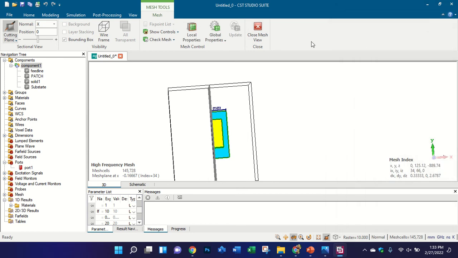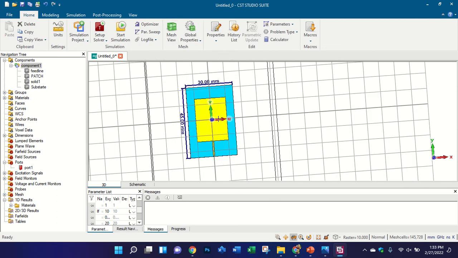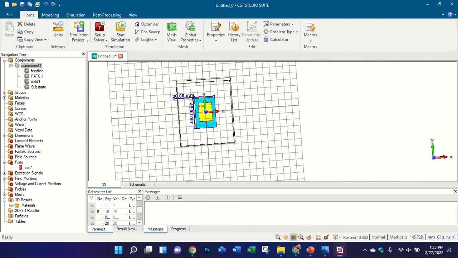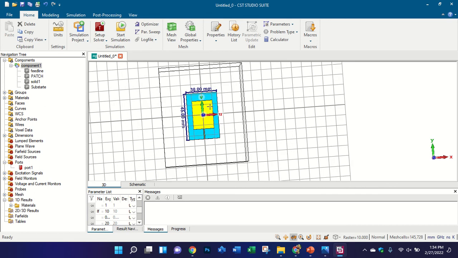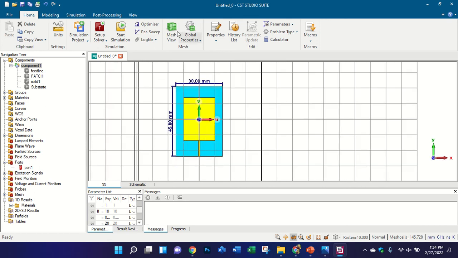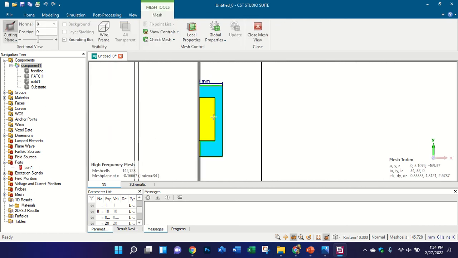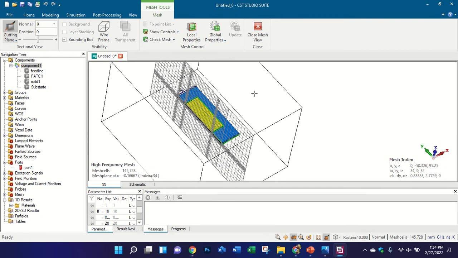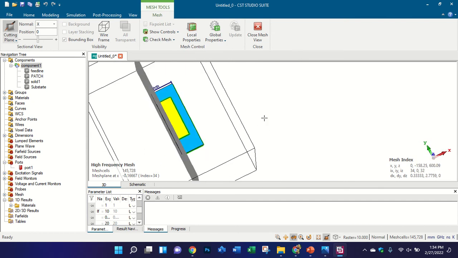We have the large antenna, but we use the symmetry plane. Can you explain about this symmetry plane? What do you mean by symmetry plane? If we don't want to simulate the whole antenna, we just cut the plane in half and we check the results for one part. So we can assume that the results containing this one half will be symmetrical to the other half. Yes, you can see this is the half of the results. So you have 145,728, and it will be the same for the other side.